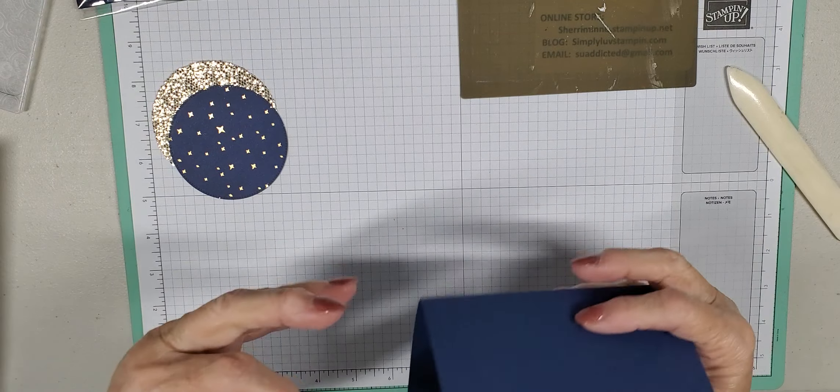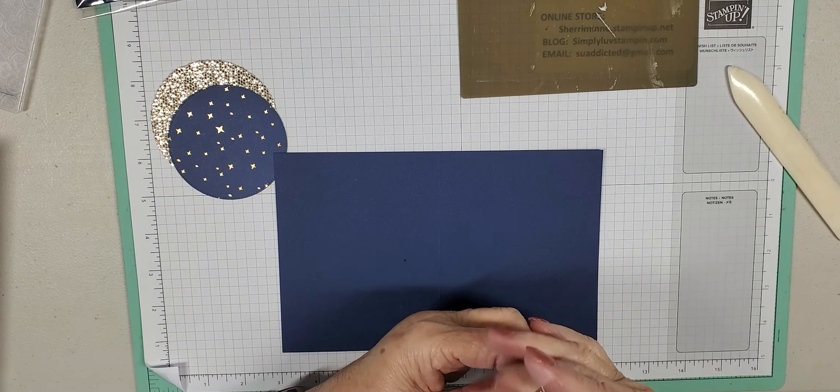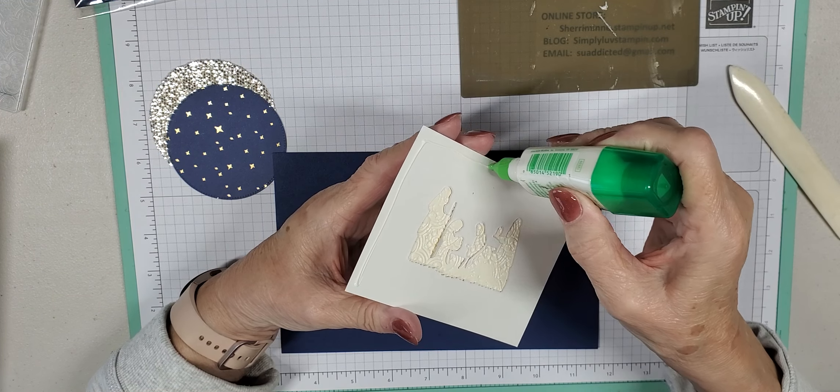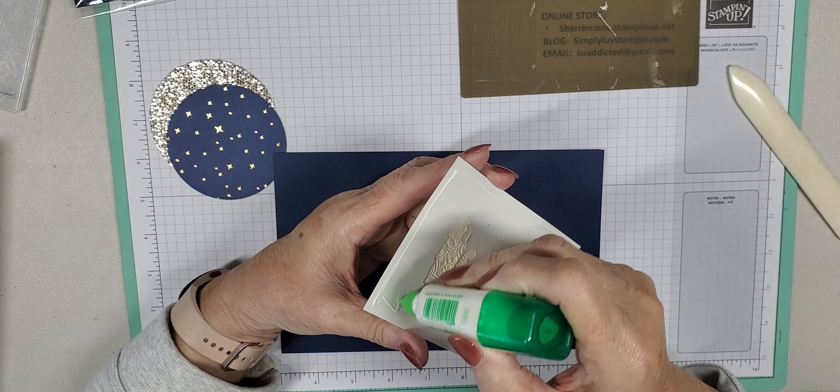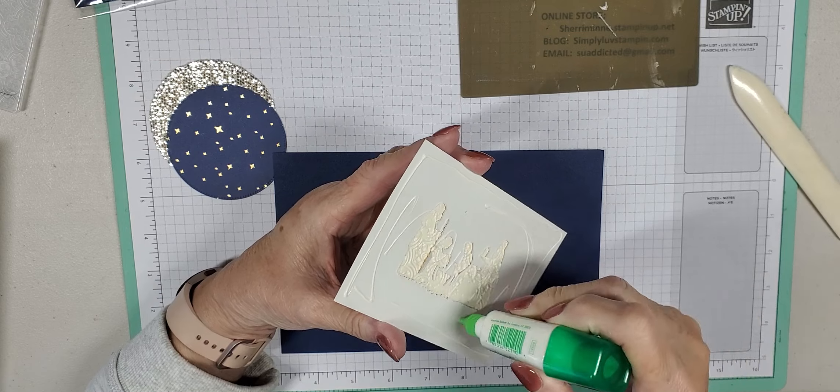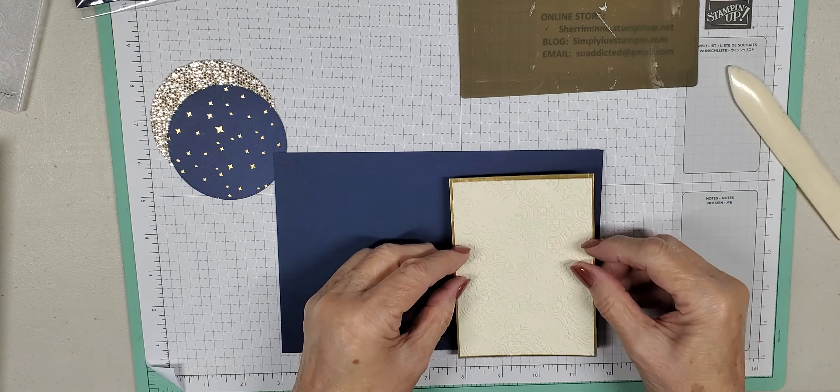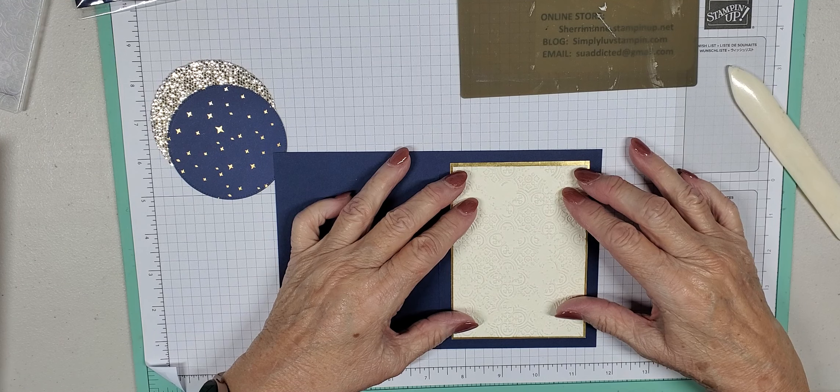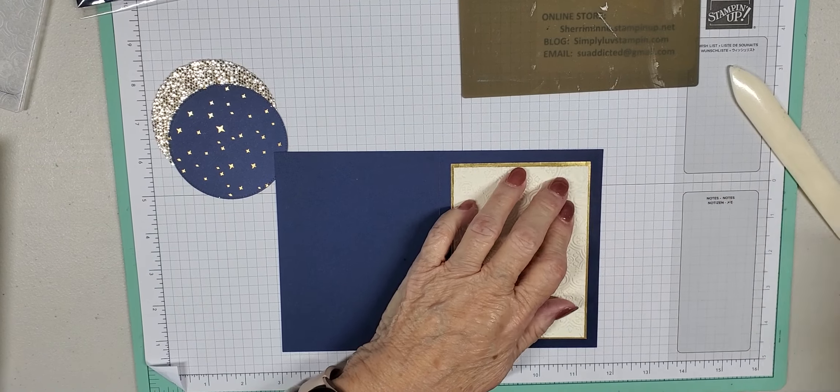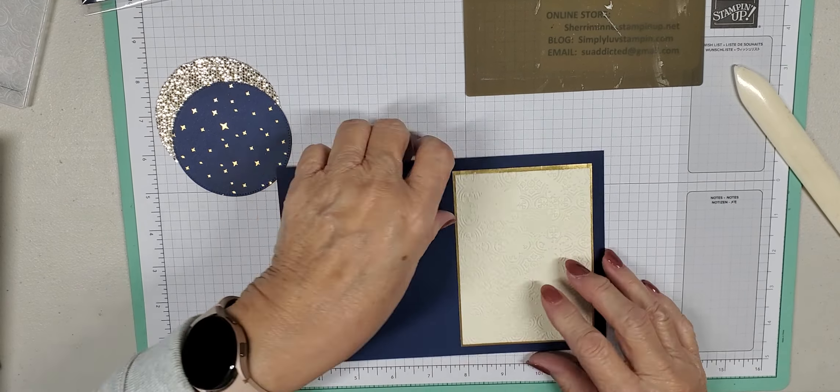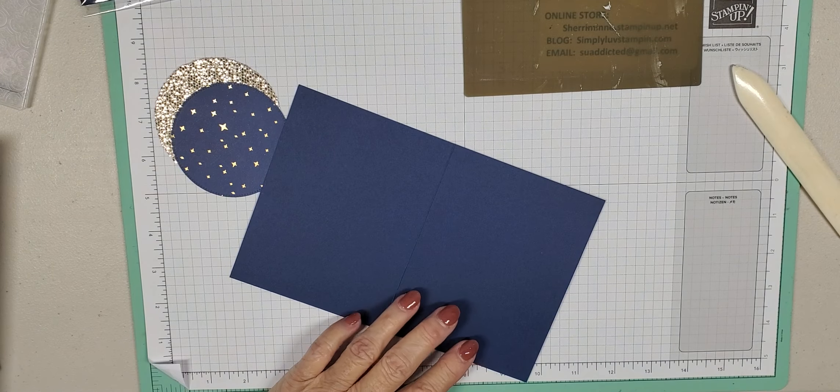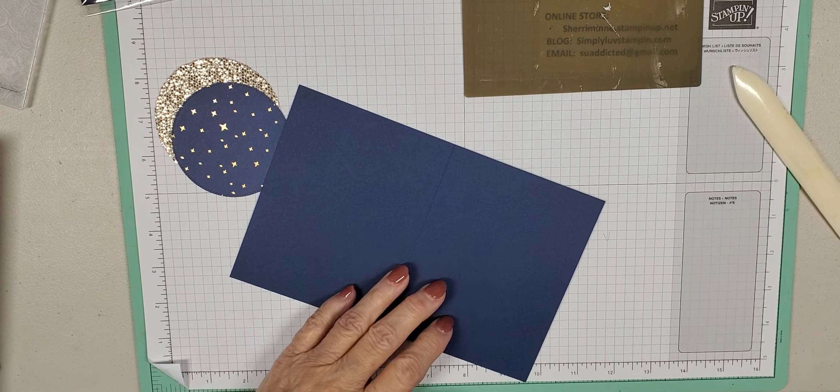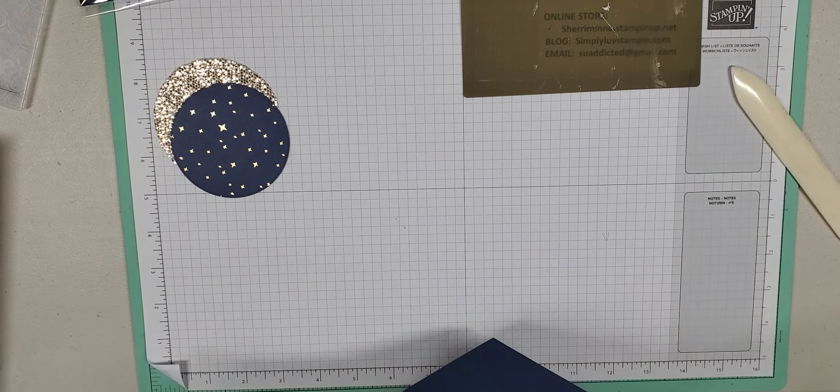Now we're going to take our card base and our gold piece. I hope I've been staying in camera - it's amazing how quickly you get out of the rhythm of doing these videos. We're going to put this on here. This is smaller so you have a nice wide border which I really do like. I apologize, I realized after watching one of my old videos that every time I rub on this table it shakes - it's just one of those plastic tables and it does have a tendency to shake.